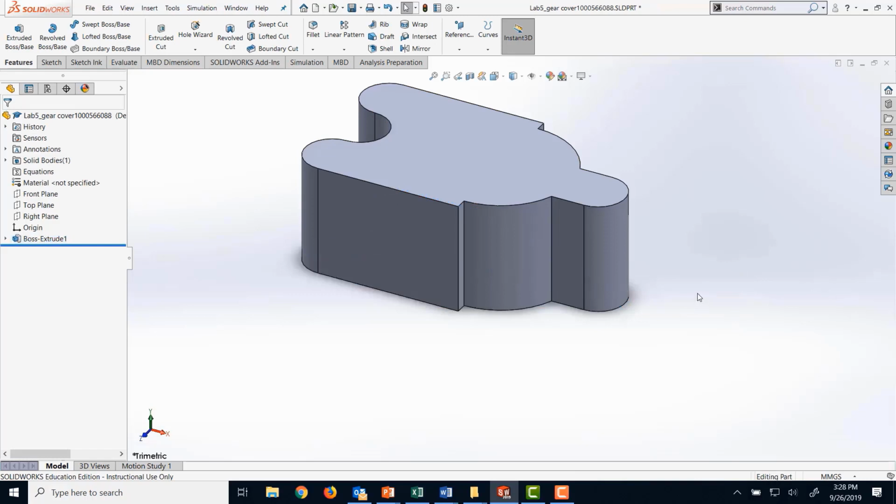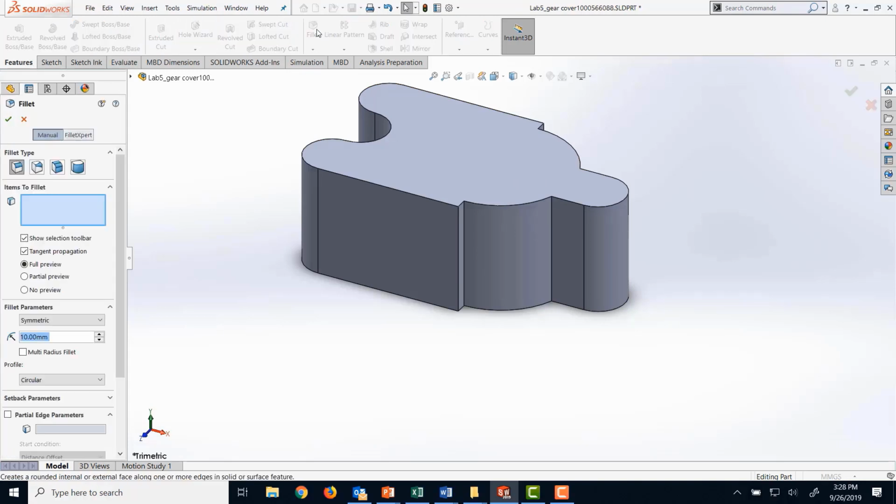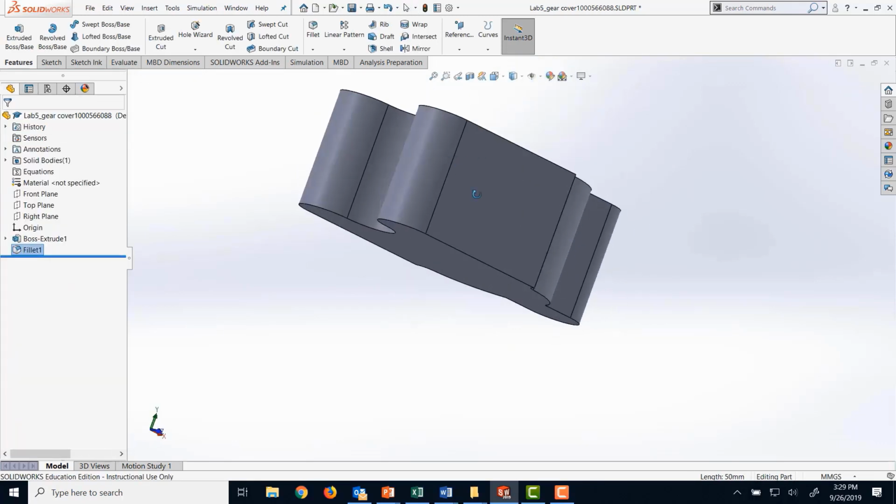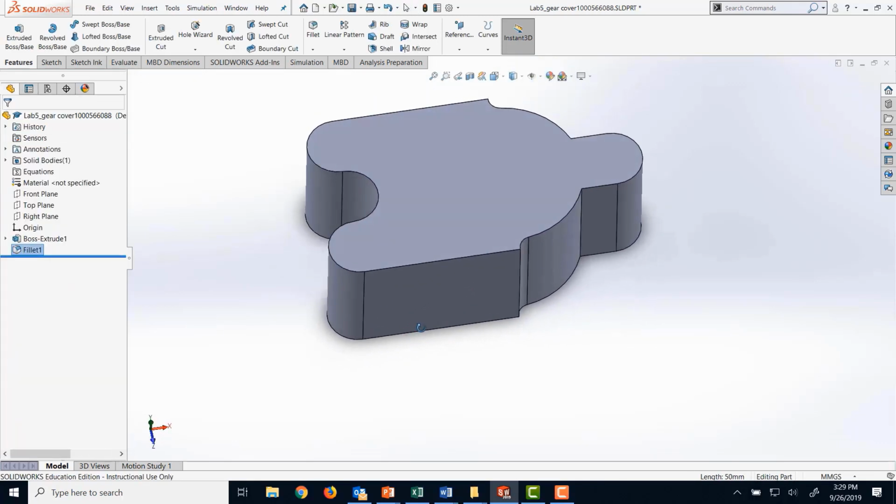In the next step, I'm gonna add a couple of fillets to round off the corner, this edge and the opposite side edge. To do that, I'm gonna click on fillet feature, and specify the fillet radius as 5 millimeters, and I'm gonna select this edge, and rotate my model, and select this edge. I'm gonna click OK. So now it has been rounded off that corner.